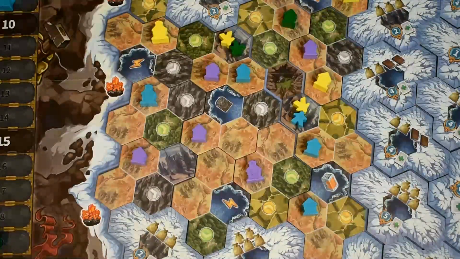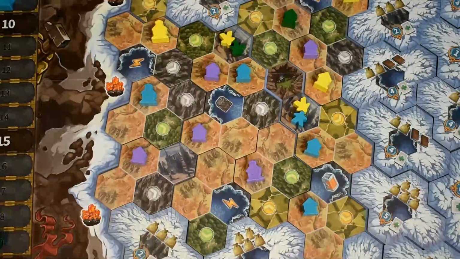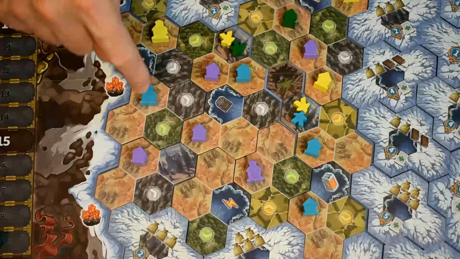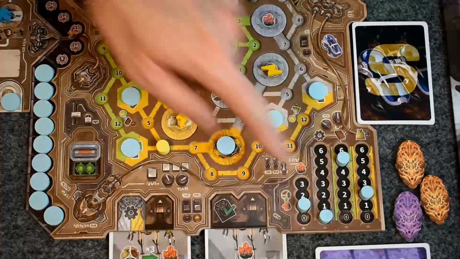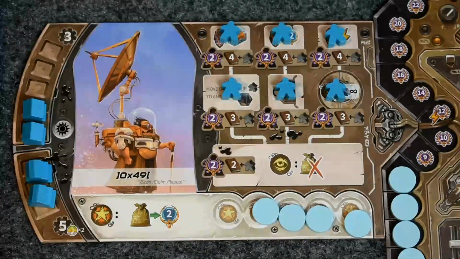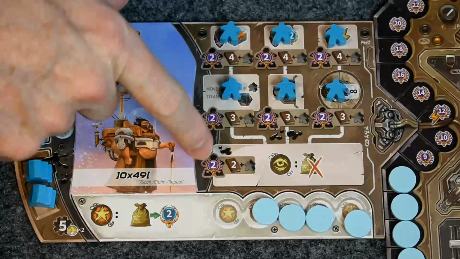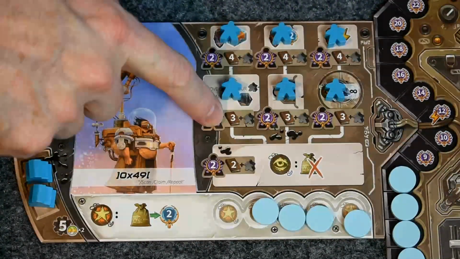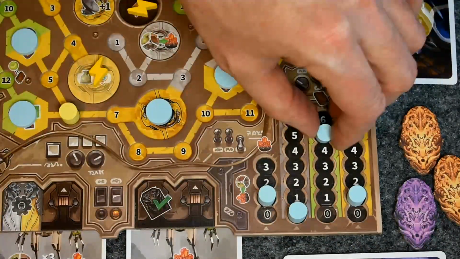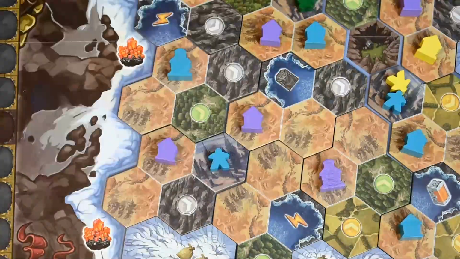For a second action, Blue wants to populate this abandoned city here, and it looks like there's 1 hex between there and his nearest piece. So he'll pay 1 food for that range of 1. He wants to use the second tier meeple. And there was no other meeple yet on that space, so it'll just cost 3 books. So he'll pay that. 1, 2, 3. And he'll place the meeple.